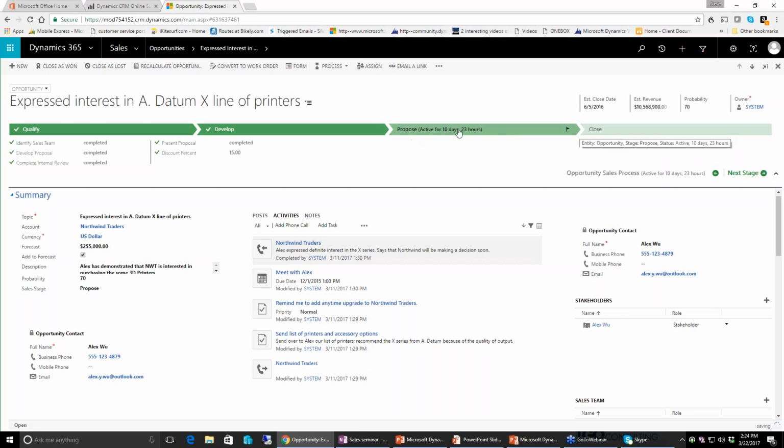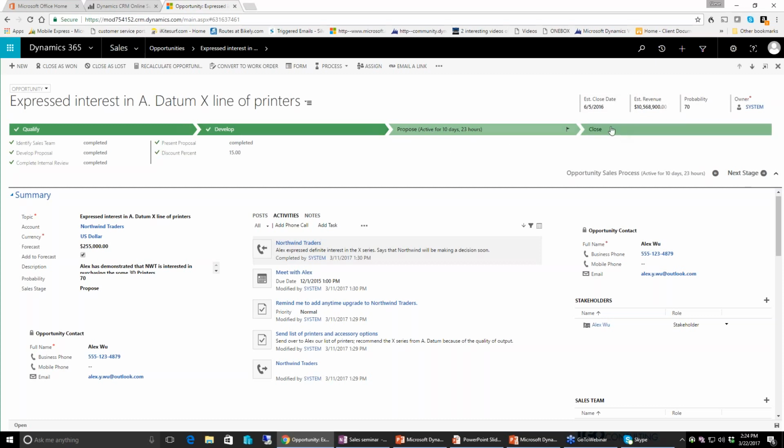So I'm in the proposal stage. Now I might put a note in that says I'm waiting for approvals from the customer. In that case, I may want to move the stage. So I'm going to move it to the closing stage. Did I miss something? It's not my opportunity, I'm not the owner of the opportunity, so again it's restricting me from moving it in the sales cycle.